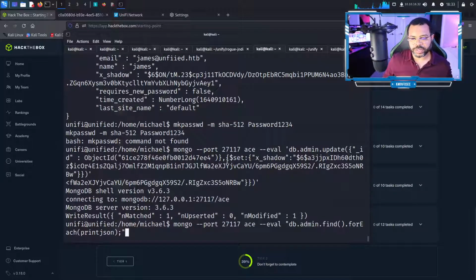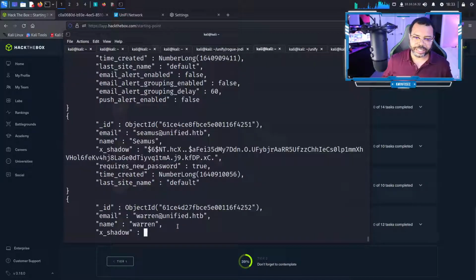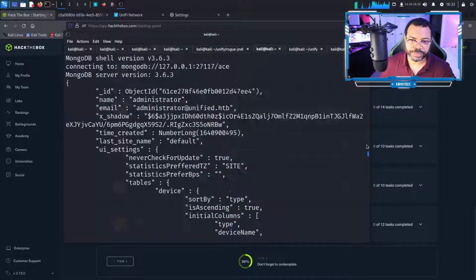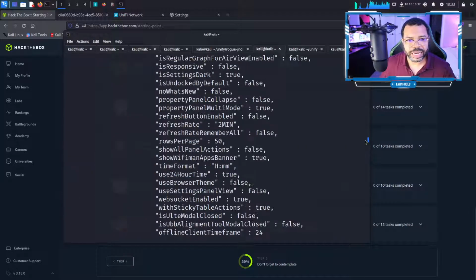So now we're going to run another command, and we're going to do the same thing. We're going to look at the JSON again, and we want to verify that the new hash matches the hash that we just updated it with. So let's scroll to the top. Notice there's a lot of information to look through.